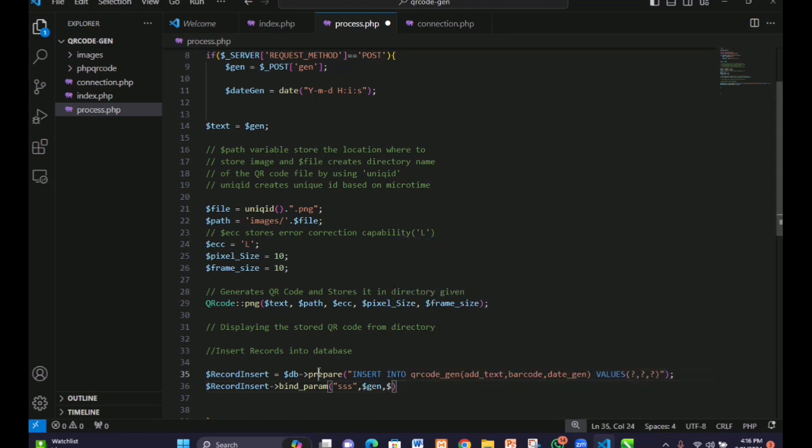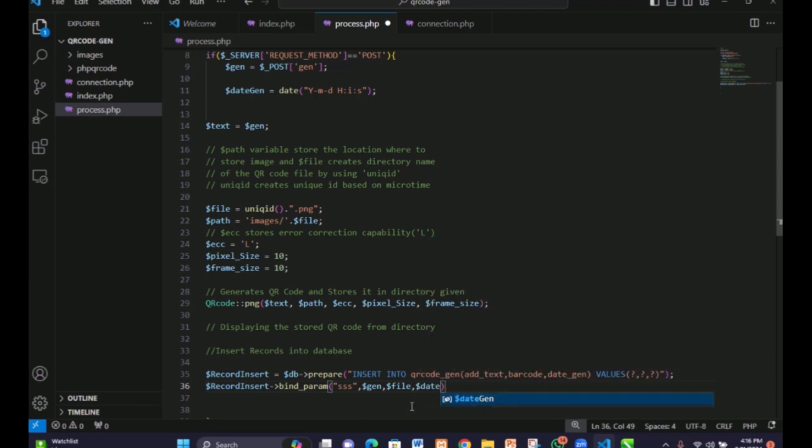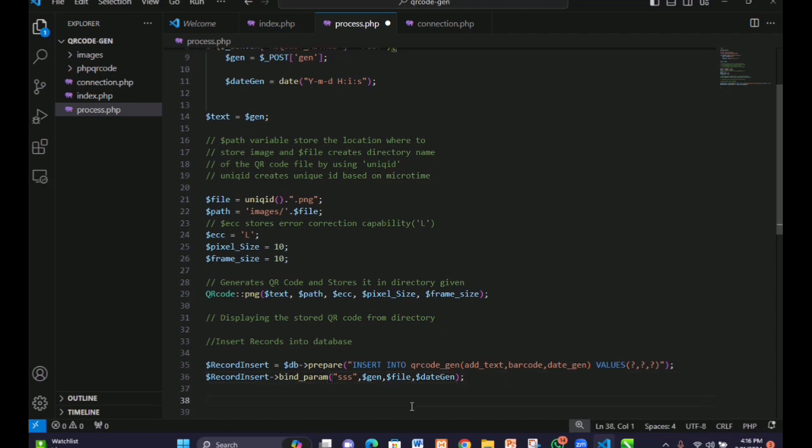The first word is gen. Just say gen. The second variable there is barcode. That's our file. The last value there is date generated, so date gen. That's the name of the variable. So you have called it.